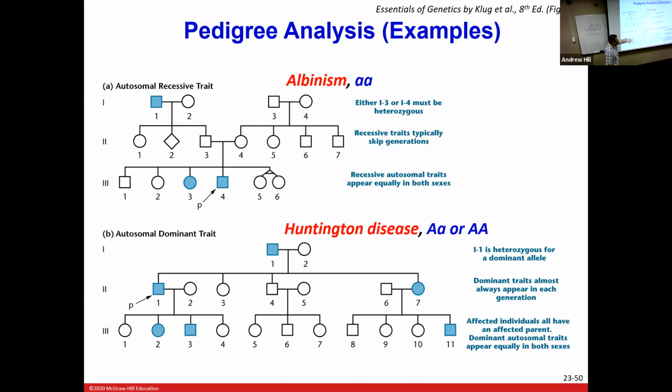I'm not going to do it now because it takes some time, but if you go through this very carefully, you can see that this individual has to be heterozygous for the dominant allele. Actually, we can figure that out. If this person was homozygous, what would happen to all his kids? All of them would be affected. This is a male, right? The square is a male. The only kind of gamete he can make is the big A, so every single one of his kids would have it. So it's very clear that he has to be heterozygous. Does that make sense to people? I know it takes a little bit of thought, but all right.